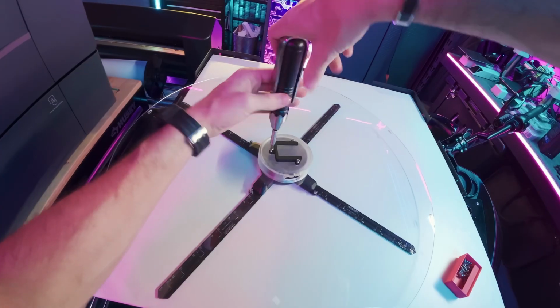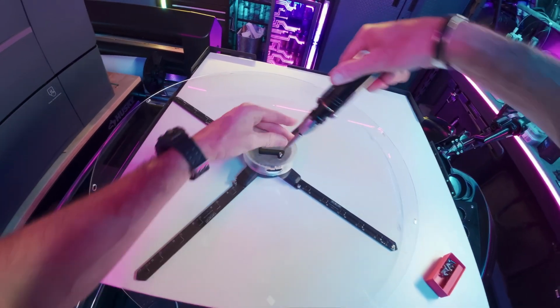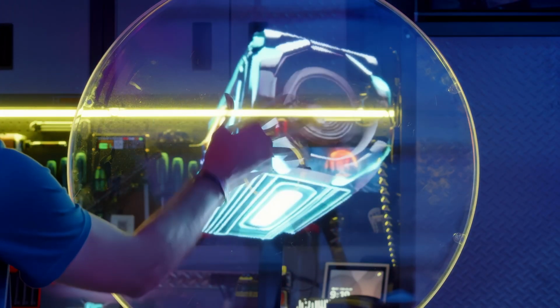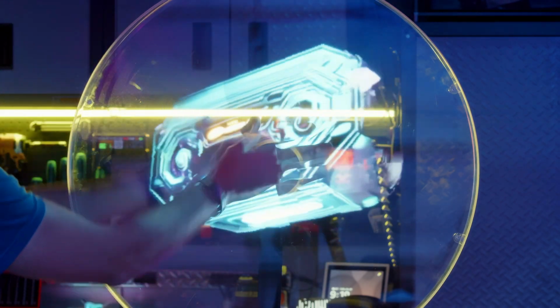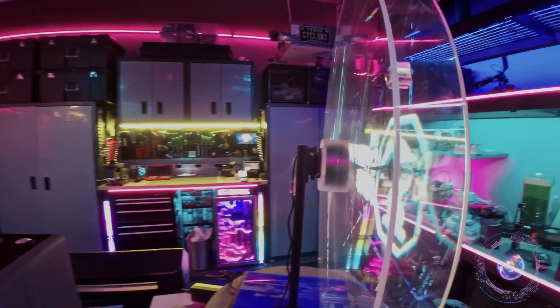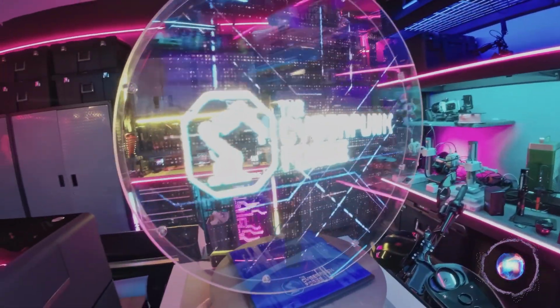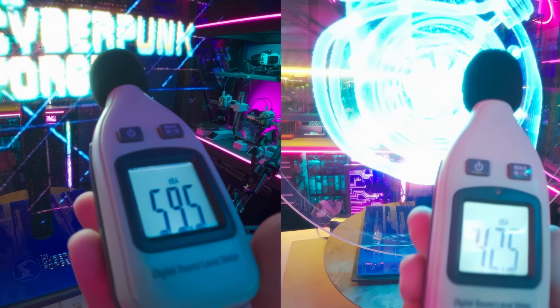Installation was easy, few screws, screwdriver and you're done. It's a tight fit, and it's also well built. The result is that now I can pass my hand near it, in front or behind it, without worrying about contact, so the blades are completely isolated. Confirmed. Physical interaction risk eliminated. Visual output remains unaffected. Okay, now testing how the case improved noise level.